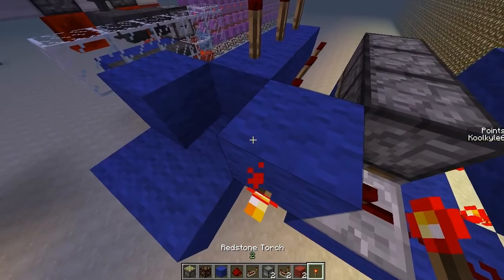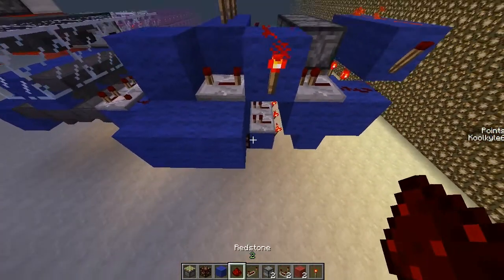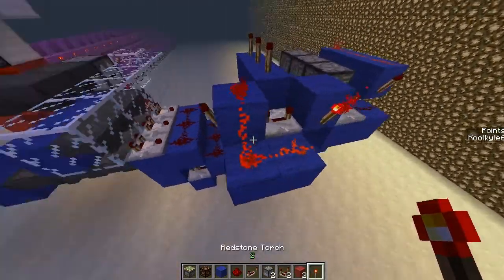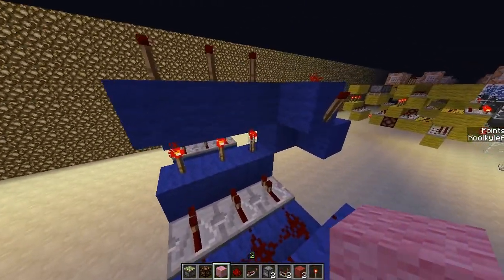This block will have a torch on it, and also coming out of it will have a repeater on 4 ticks of delay. Then you have redstone, redstone, and redstone, then another torch on here, and that is the pulse shortener. So next is the output for this whole design, and that's quite simple.